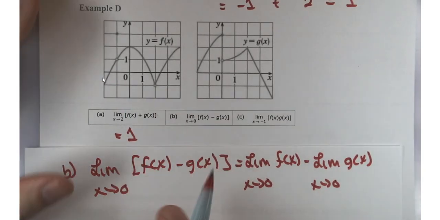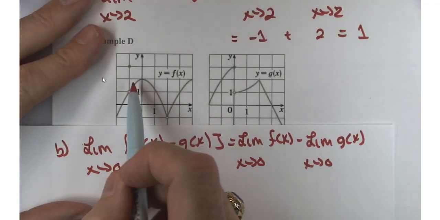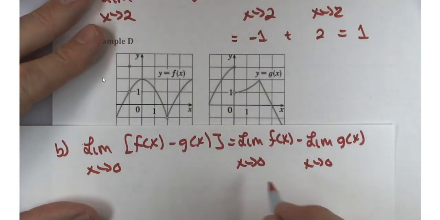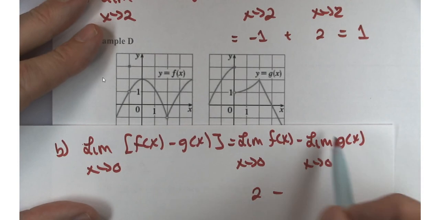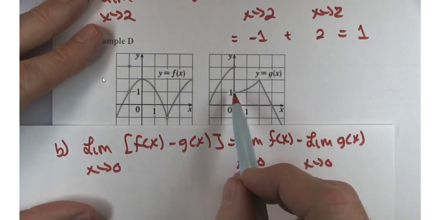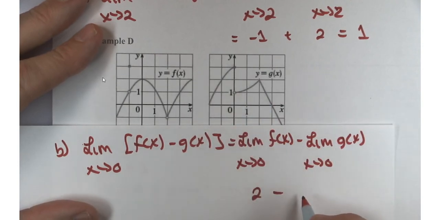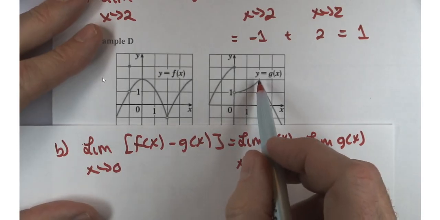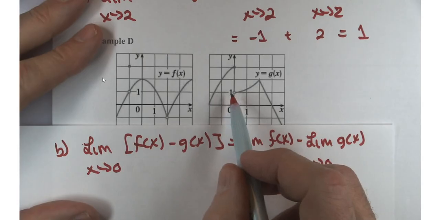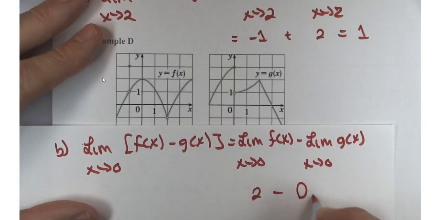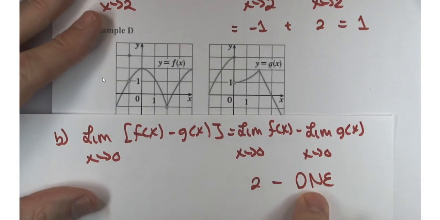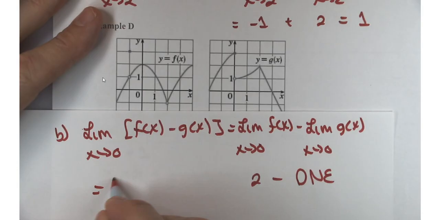For f of x, it was 2. Yeah, f of x from the left and from the right, you're getting close to 2. Nashaya? As x approaches 0 of g of x, what's happening? Does that one not exist? Yeah, the second one doesn't exist, right? Because the limit from the right is going to 1. The limit from the left is going to 3. So it does not exist. And if that one doesn't exist, the whole thing does not exist.